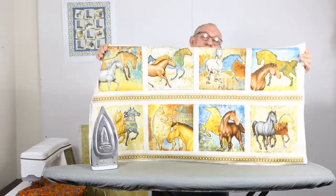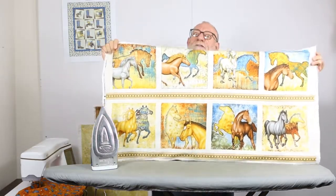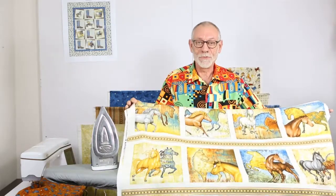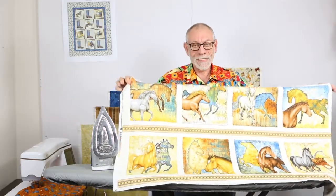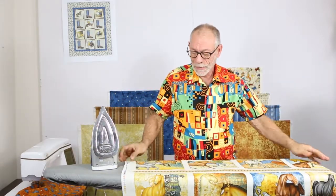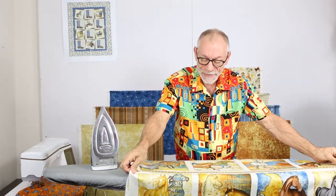Using that same concept, when you got your panel home, you probably noticed it's all wonky, and the squares are out of square, and you're like, this fabric was printed wrong. Well, if it was cheap fabric that you bought at a chain store, it would have been printed on a roller and would be printed wonky. But this fabric that you get at your local quilt shop is quilt quality fabric, and QT Fabrics is printed with a screen printing process where the screens are printed exactly square on grain.